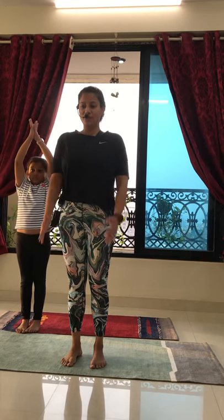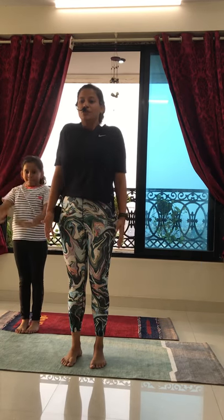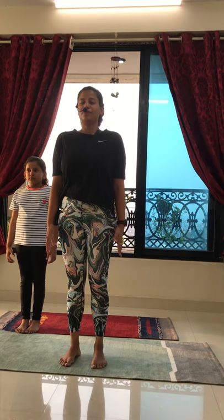Steady as a mountain, okay? So hands by your sides, rotate your shoulders, get them down. You're gonna just stay there. And while you close your eyes, I want you to imagine you're right in the center of the park you want to go to.